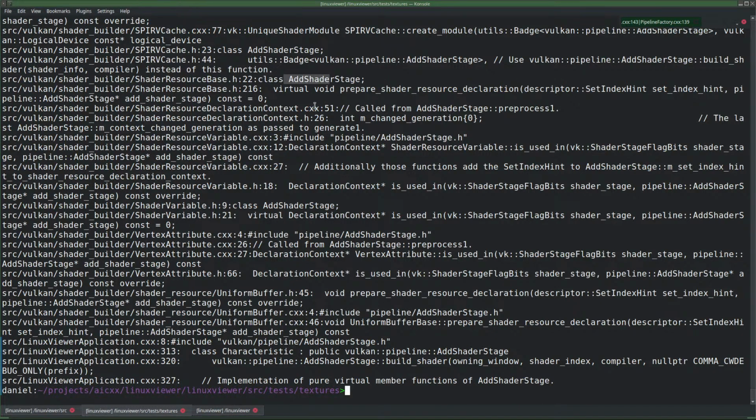Again, a declaration. I think this is also shader specific. Declaration constant pointer.